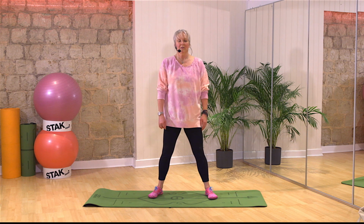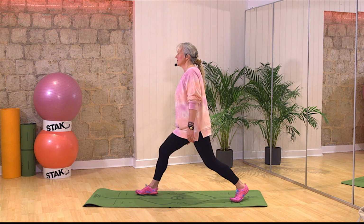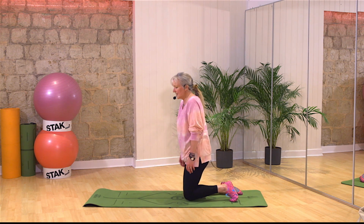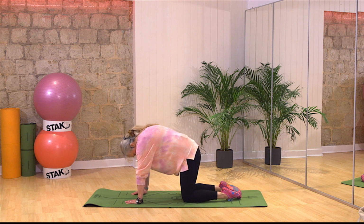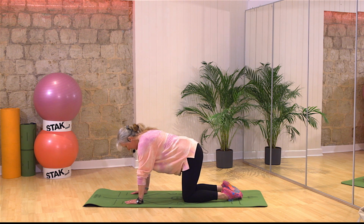Now from here, we're going to take ourselves down to the floor. So gently, reverse lunge down, control. Beautiful. Now take yourself into a lovely cat stretch. Arch your back, tuck your tail, press down into that mat, tail between your legs. And now neutral that spine.